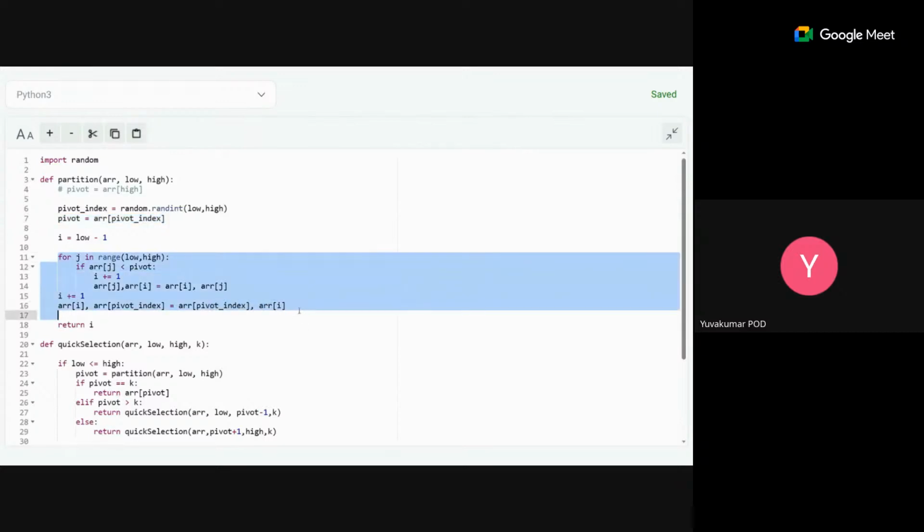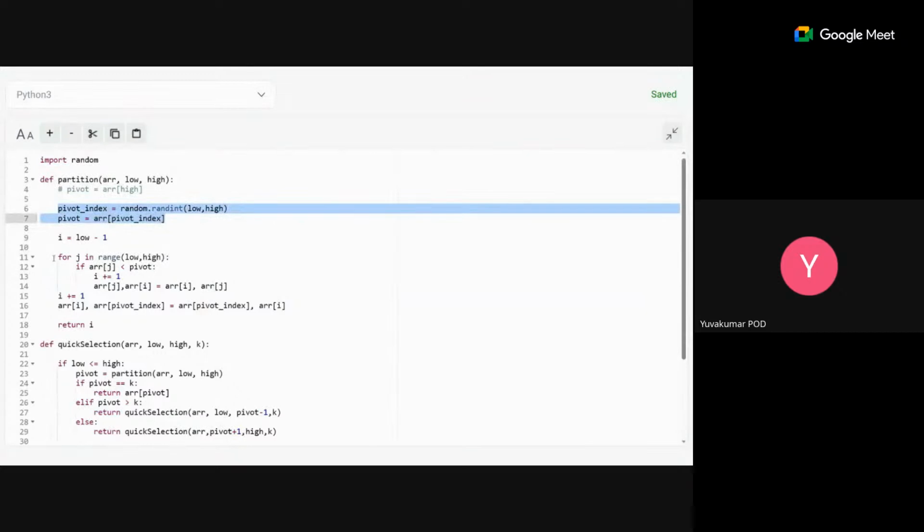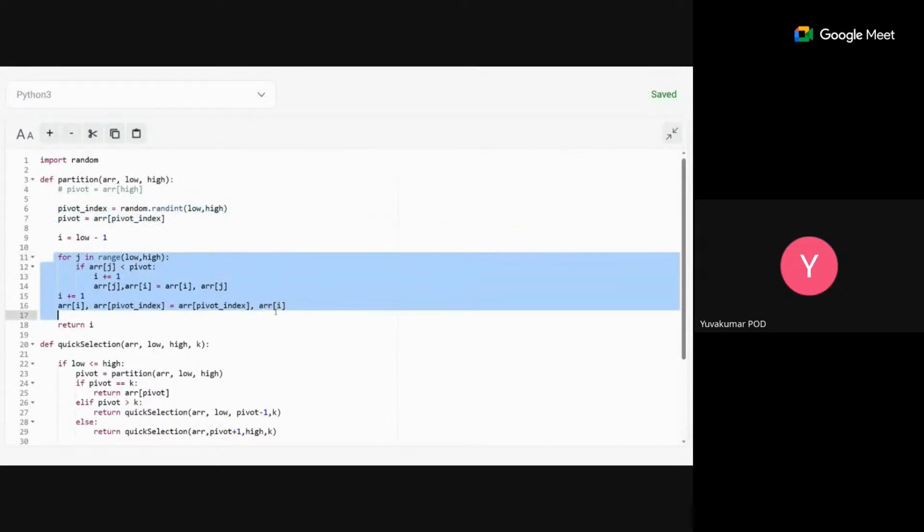To do this partition, first we need to shift this pivot element to the first index or the last index. Hope you are getting this. If we don't shift this pivot index to either position, it doesn't give us a correct solution. So first of all, let us exchange this array of pivot index, comma, high.